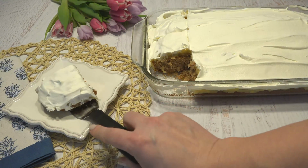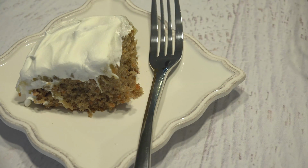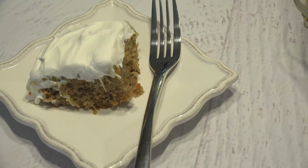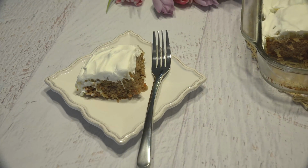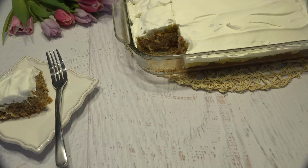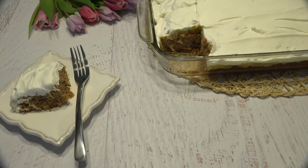Hummingbird poke cake is an easy and fun twist on a Southern classic. It isn't heavy at all, and if you wanted to lighten the recipe further, you could substitute unsweetened applesauce for the oil in your cake mix recipe. It won't affect the taste at all. This dish is delicious any time of year and goes great with a glass of sweet tea.